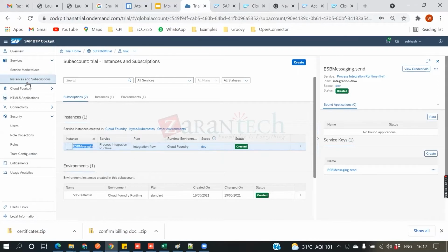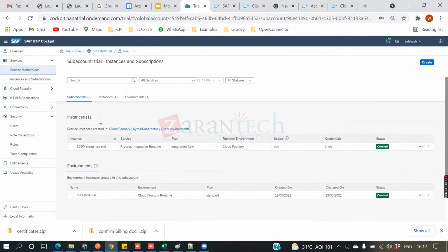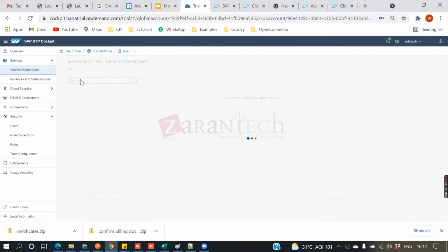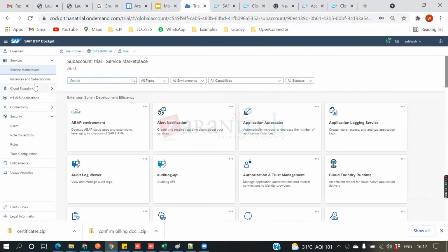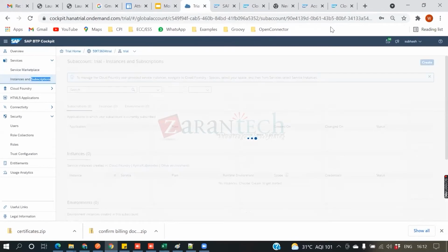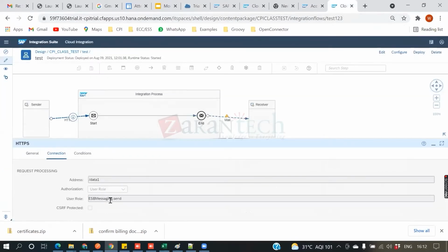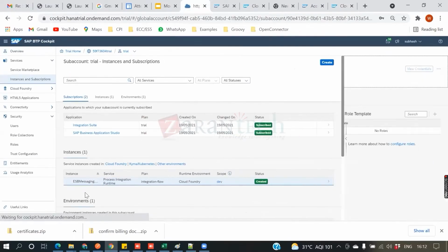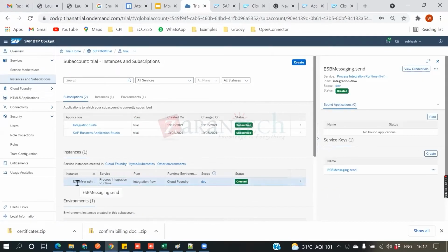You have to first go to the service marketplace, then subscribe for integration runtime. Once you create that, you should provide the name ESB messaging.send. Then it will create an instance key. Where you can get the instance key: click on this ESB messaging send, then click on view or download. Now I'll click on view.